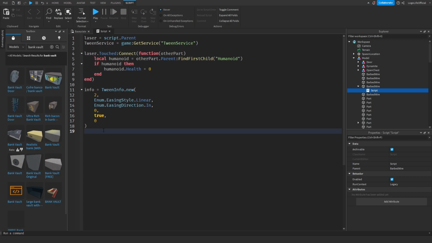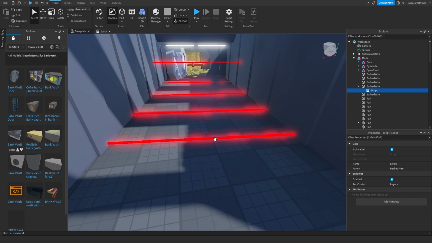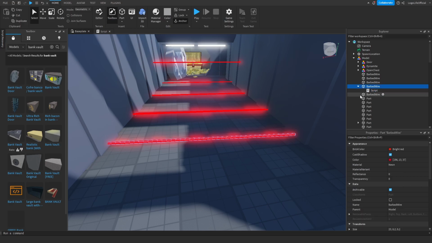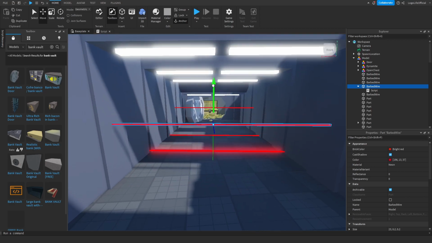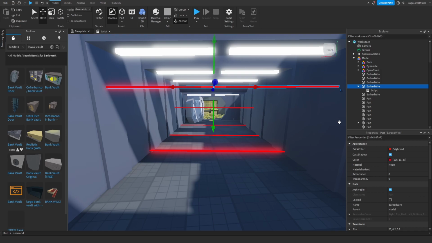Next thing we want is our target destination. So for that, I'm going to call it goals, and it's basically a table. In there, we'll put position, which is the thing we want to change. And then that position is going to be where we want the laser to go. So now it's just a matter of actually going in and testing. So I'll select the laser I want to move. I'm going to then move it a bit higher, as high as I would like for it to actually go.